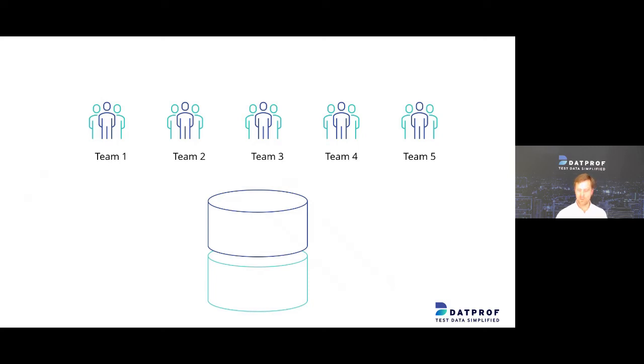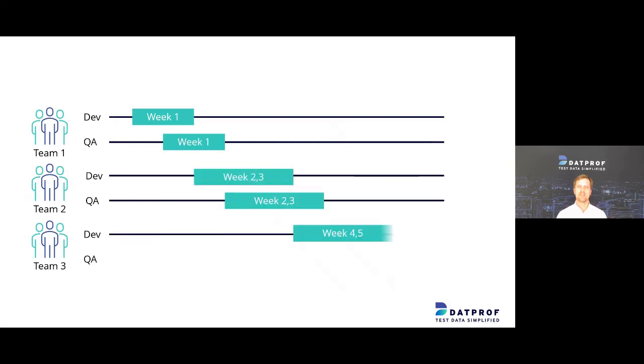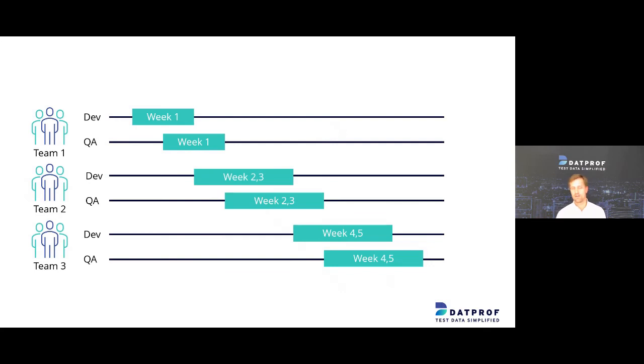What in most cases happens during such a process is that customers start using a schedule that's roughly how I presented it in this slide. Because what we typically see is that they will say, week number 1, the dev team can use database number 1, and QA can use another QA database also in week 1. But if you take a look at this schedule, this is not DevOps anymore. This is not Agile anymore. It's nowhere near what we try to achieve.